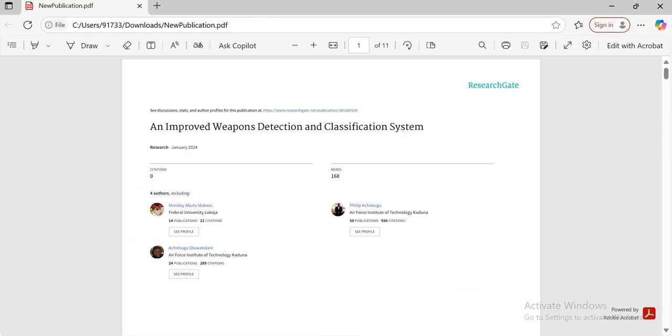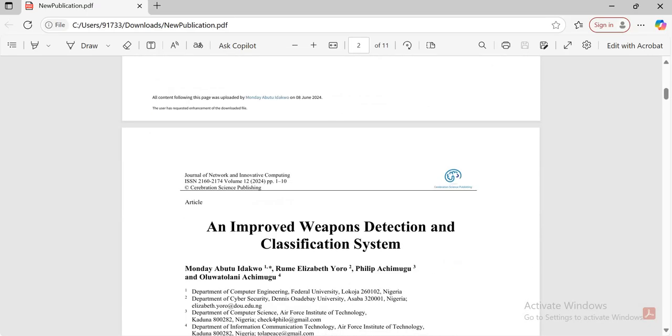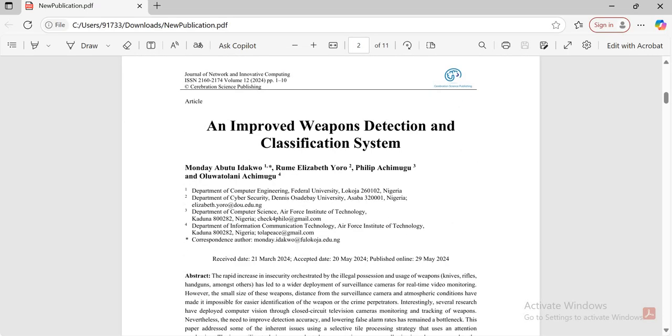Today we are going to see a project called an improved weapons detection and classification system. Mostly archaeologists dig and excavate a lot of old weapons, and they identify those weapons and their names. This process is done by manual assumptions, which makes it more complex to identify the weapons. So here we have a base paper that identifies the weapons and classifies what weapons they are.